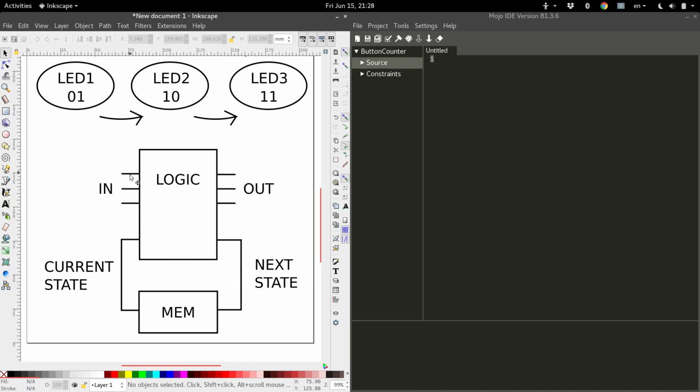So how this works is you've got some inputs. You start on, say, state 0, and that's in your memory. So you have your inputs, and you've got your 0 state here. Logic gives you an output, and it sets the next state, saves it, and now it feeds back in as an input. So next time you have your clock tick or your input gets pressed or whatever, it's now not on state 0, but it's on state 1. And now your outputs can change based on the knowledge that it's on state 1 instead of state 0.